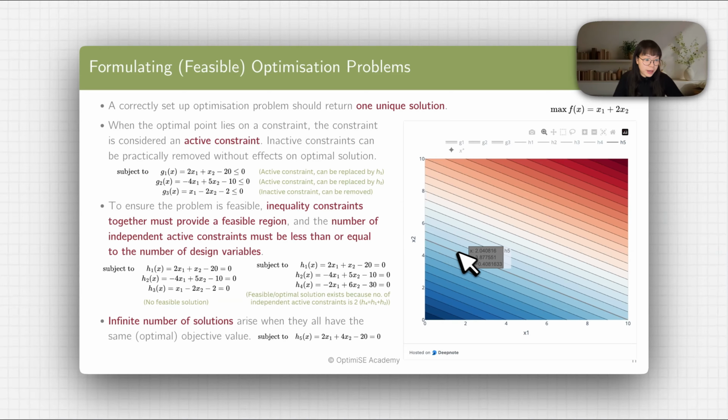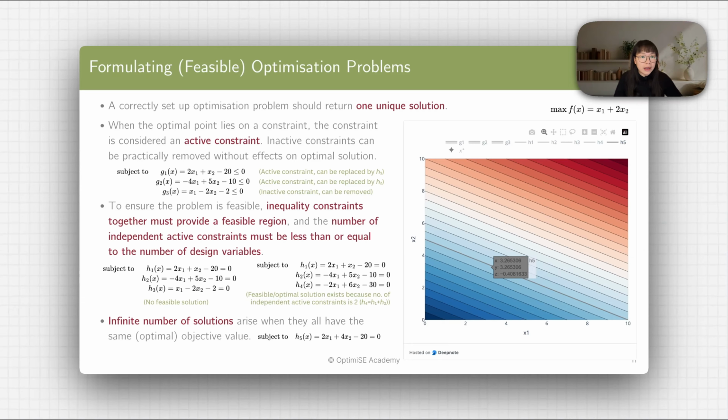If you can see this gray line over here, it overlaps the contour line exactly. So it means that this constraint, whatever x1 and x2 I choose, it will be at the same value because this is a contour line. If you remember from the previous visualization video, we say that all of the points on the same contour line share the same objective value. So this means that this constraint requires the solution to be a point on this line, but all of them share the same objective value. So there isn't really an optimal one. All of them are solutions. All of them are feasible, and all of them are no better or no worse than each other.